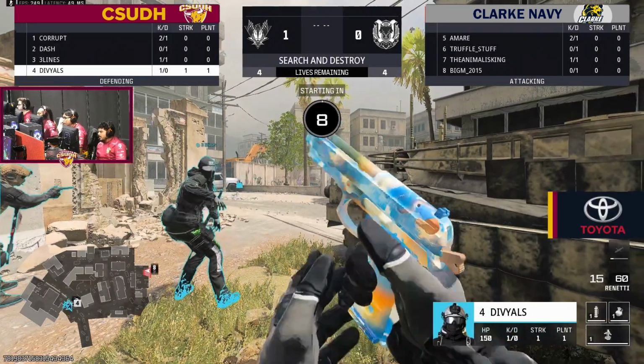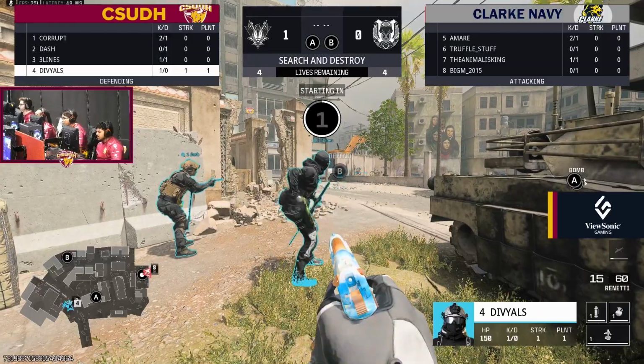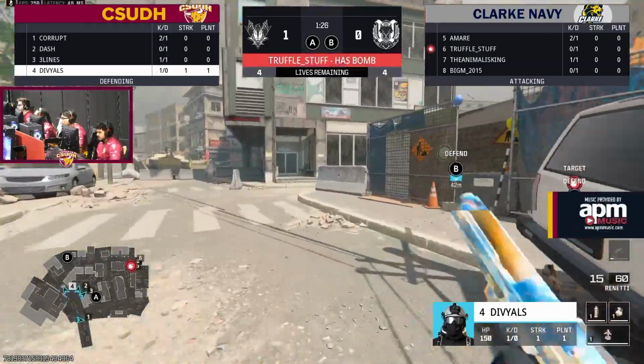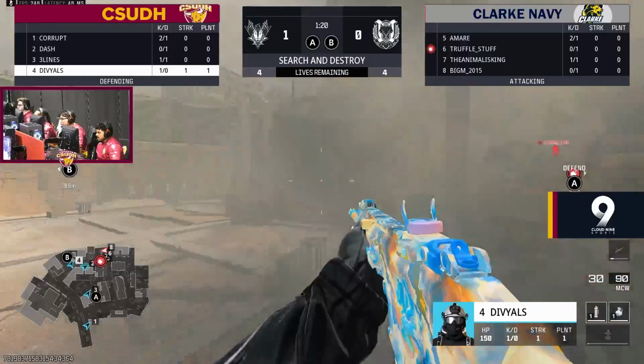All right, we're starting off with our CSUDH on the defense side. Let's see how we play this. Looks like we got one going towards watching B Street, but we got Clarke Navy all hitting towards B. It looks like it's going to be a heavy B push.